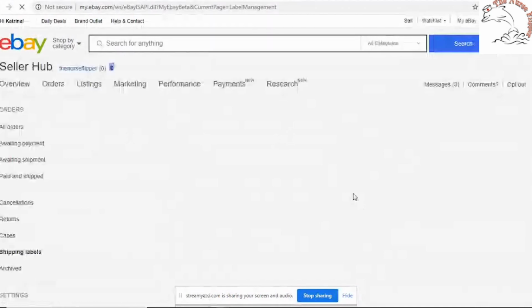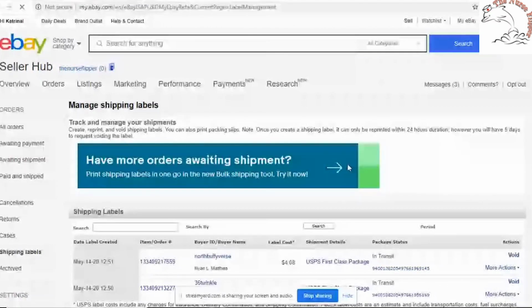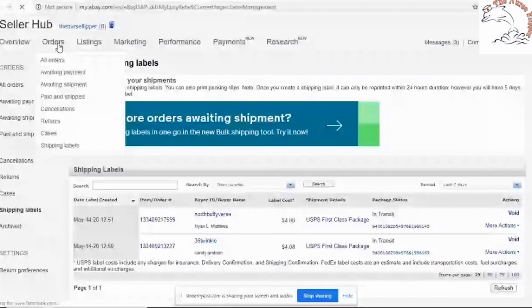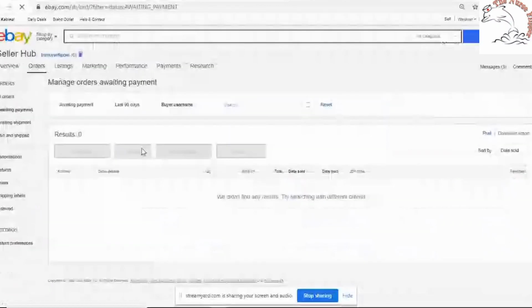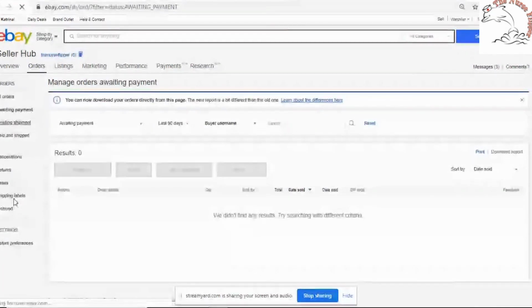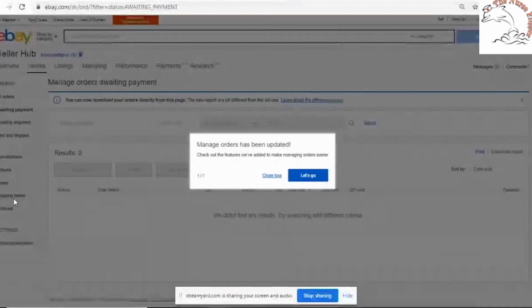So I will pull this up, and here you will see that I've shipped out 2 items, and it will tell you how they were shipped. So mine were shipped first class package. It will let you void the labels. If for some reason you need to void it, if that buyer backed out at the last minute, you can do that here. And then you can go to ones that are awaiting payment. I do not have any. If you want to keep track with that, and maybe file non-paying bidder.